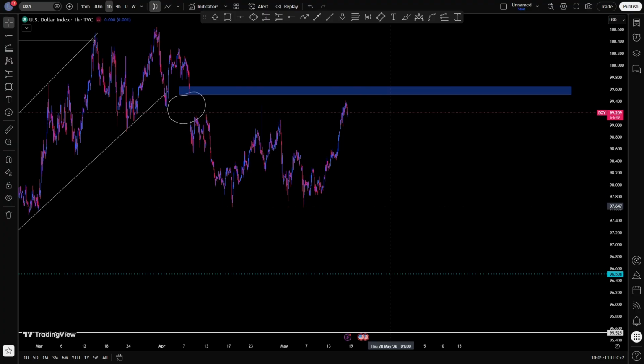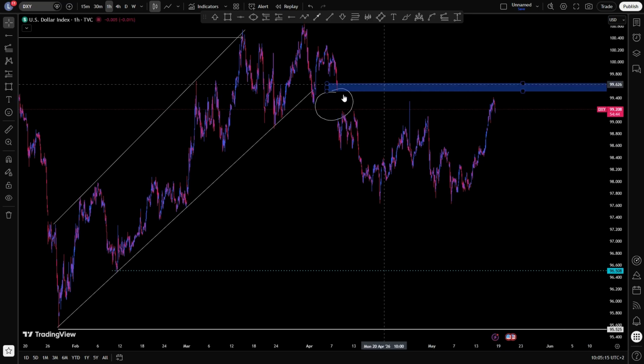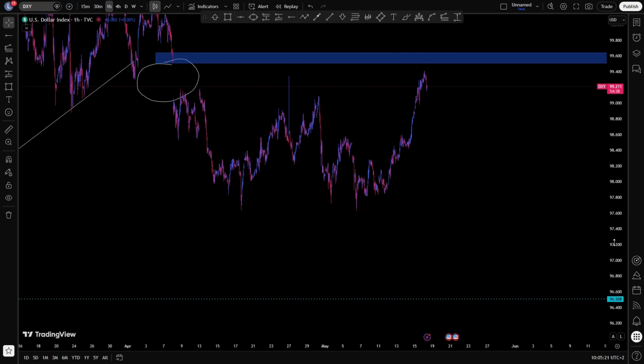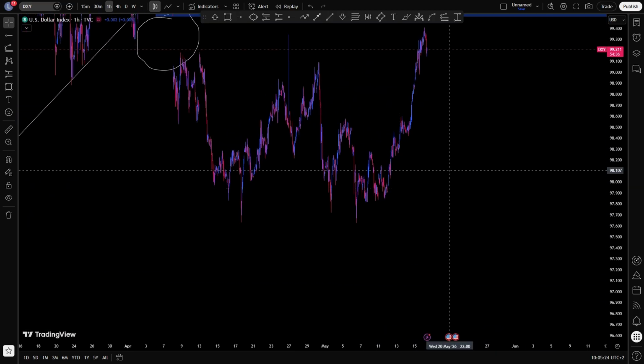Here we had a double bottom that was very simple, straightforward. You could have traded this double bottom because of this high gap. Once you have a high double bottom and you have a gap there, it's easy to trade it, because the market is going to fill it. That's how simple it is, right?